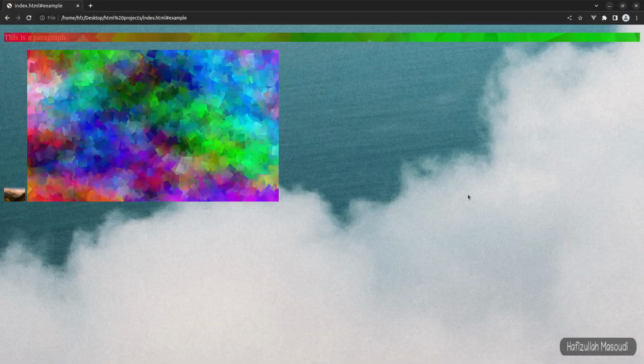If I save it, get back to the browser and refresh, now you can see we have the image for all of our body. Now we can style an image further using CSS, but that's completely another topic which relates to CSS, so we won't go deep into that.